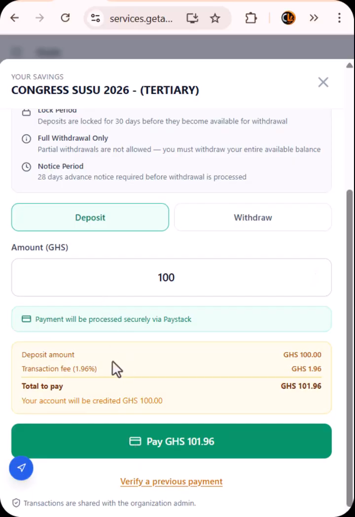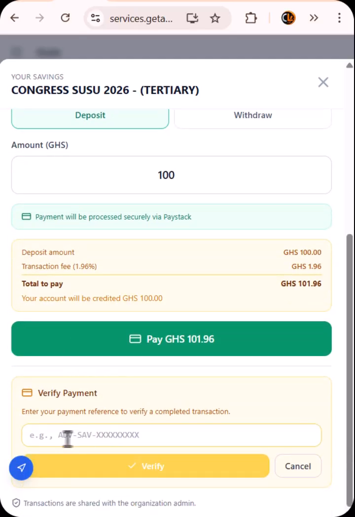Then you make sure that ADV reference, you copy that reference. Don't type it, just copy that full reference, because sometimes people type and they make mistake. When it is 0, they make it O, and when it is O, they make it 0. So you don't need to worry typing. Just copy that full long reference and come to verify previous payment. Then you see the reference placeholder here. Enter the reference there and click on verify.